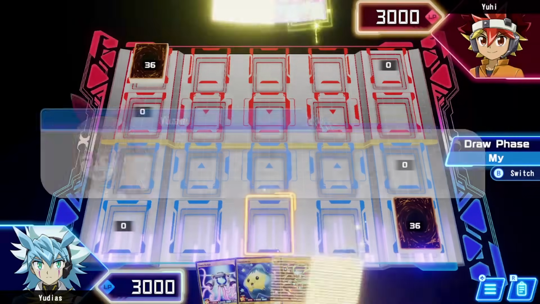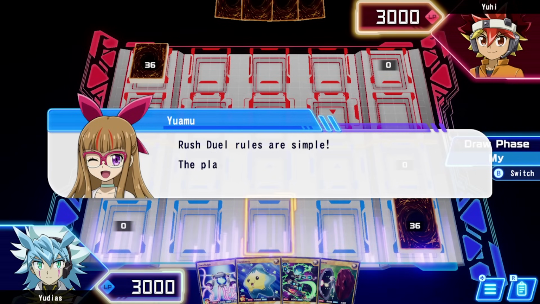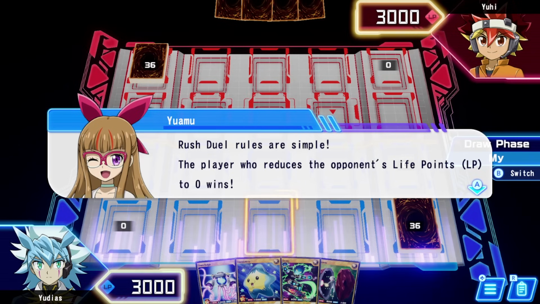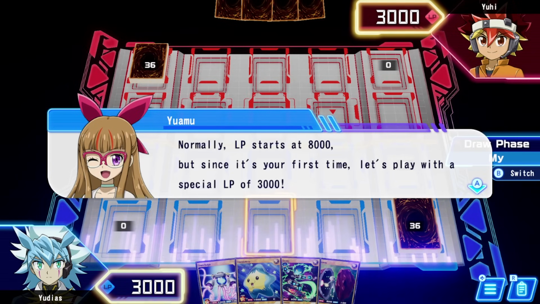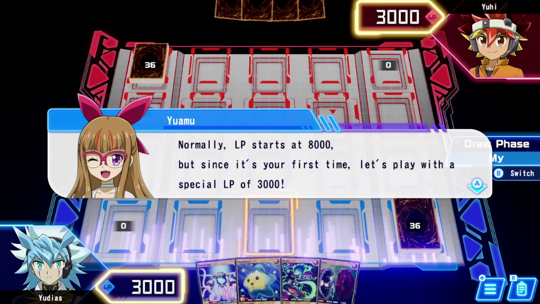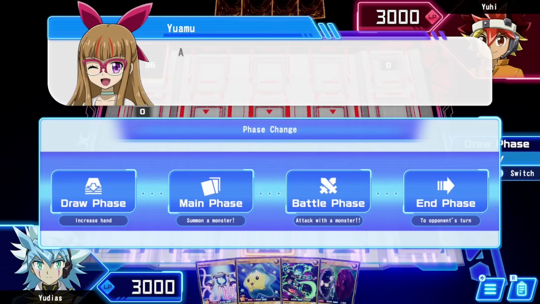Right. So you always draw till you have 5 cards in hand, right? Every turn, or 6, but Rush Duel rules are simple. The player who reduces the opponent's life points to 0 wins. Normally, life points start at 8,000, but since it's your first time, let's play with special life points of 3,000. So first summon a monster from your hand, attack to reduce the opponent's life points to 0.